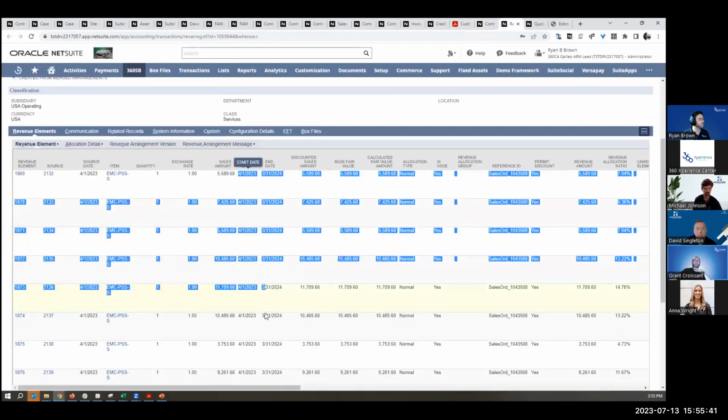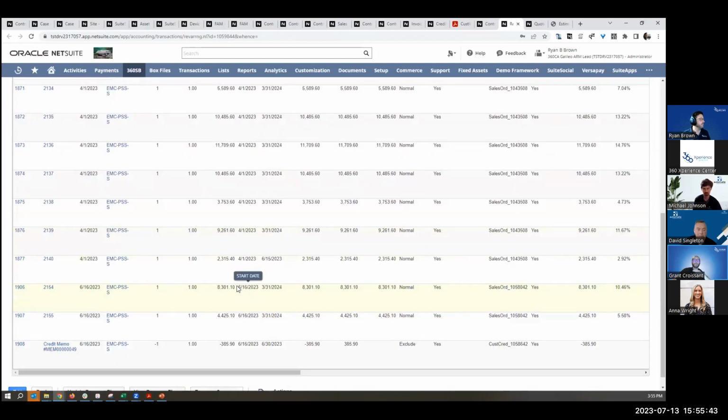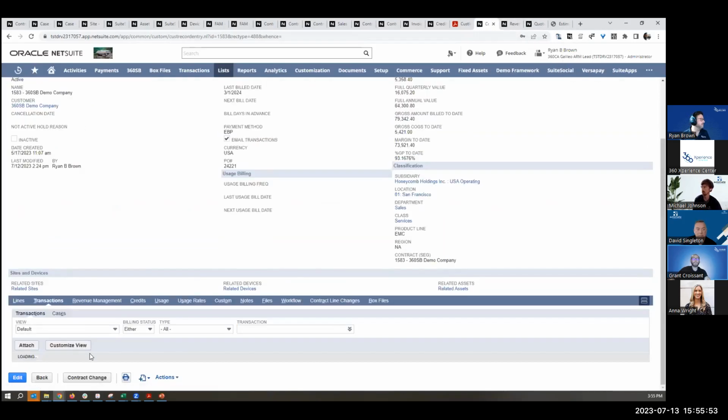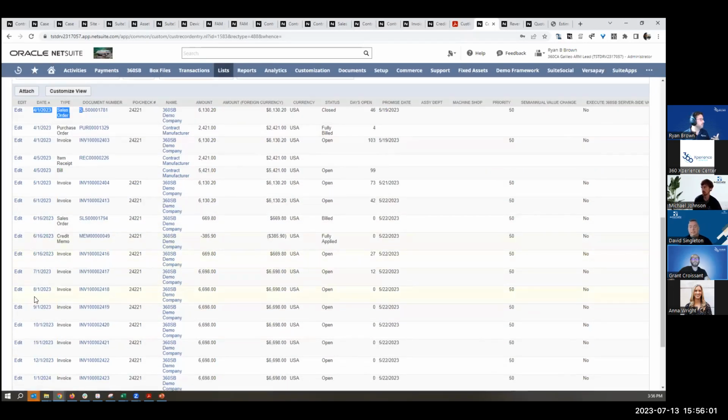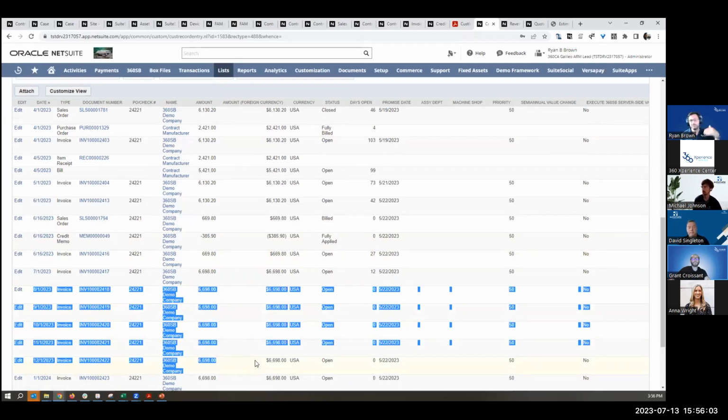Here's all my original stuff that started in April. Here's my essentially changes and my add-on that was in June. And oh, by the way, here's my little bit of the reversal for what I had to give them back on that credit there. Finally, I'll go to the bottom of the transactions page. All I had to do was the sales order, obviously the shipment if I have to ship anything, but all of these invoices here, they're just run for you.